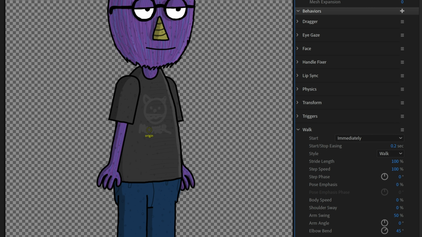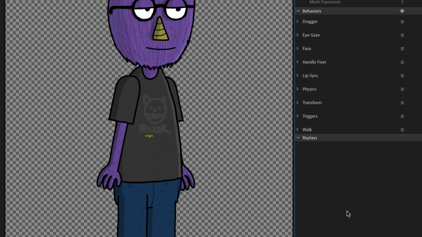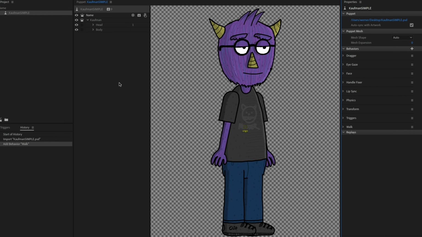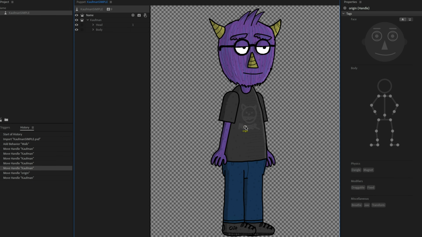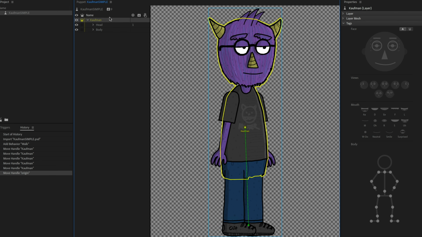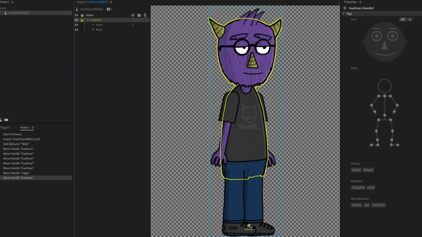Now there are a ton of options down here. I'll deal with those later when I can actually see how they're affecting his different walk parameters. The next thing I'll do is take my character's main origin, I'll move it all the way down to the feet, and I'll do the same thing for the top character group here and move that down to the feet. That just means this character's origin, where he's going to rotate and pivot from, is going to be in the feet instead of the middle of the body. And for this view in particular, when you're standing, if you have these origins up higher, your character is going to pivot and rotate from that middle section as opposed to the feet. This just looks slightly better, I think, if you move these origins down.